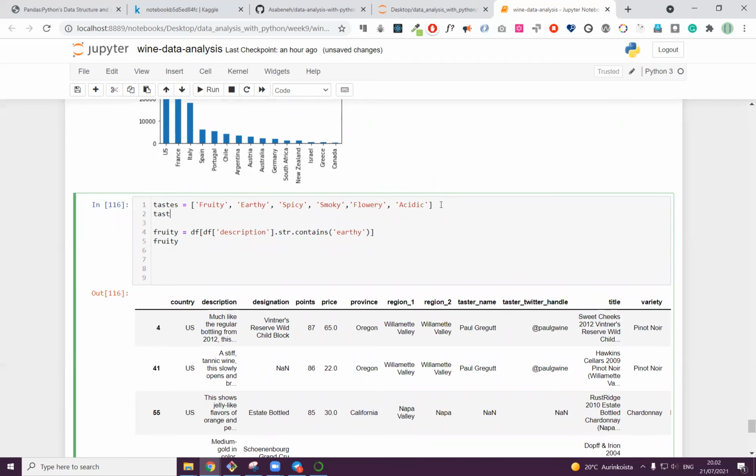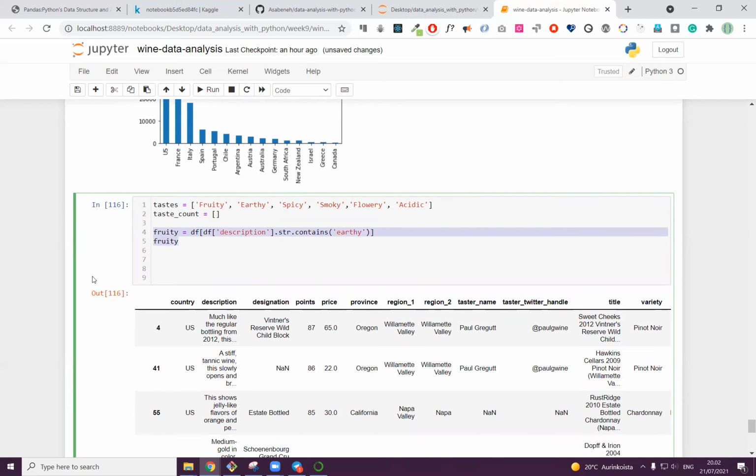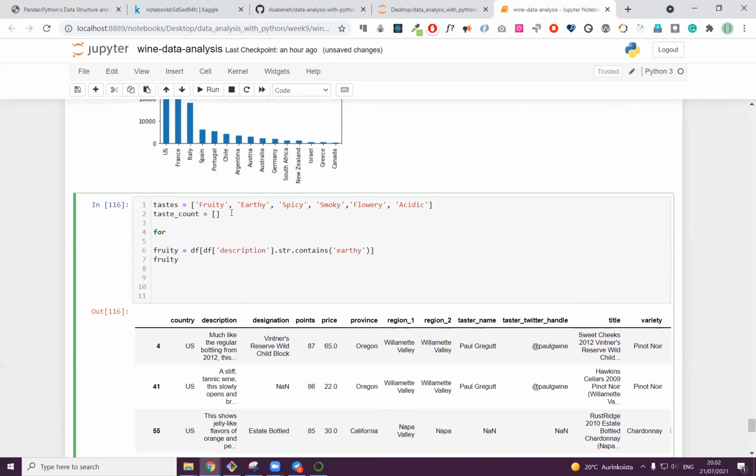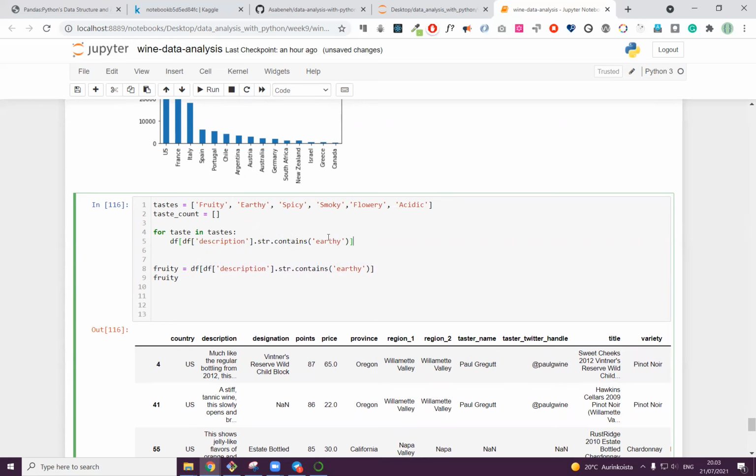I can say test count as an empty list, and then let's do for test in tests, and then we print this. I'll copy it here, but this word has to be this one, so I can change this to test dot lower, because we have to change it to lower first.